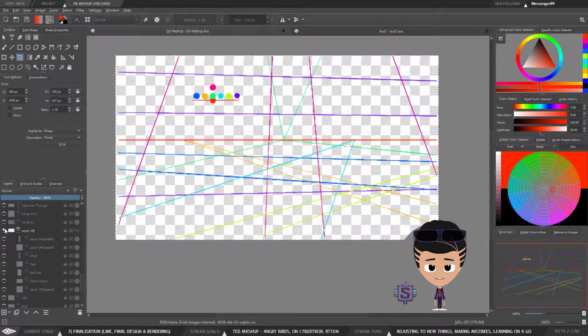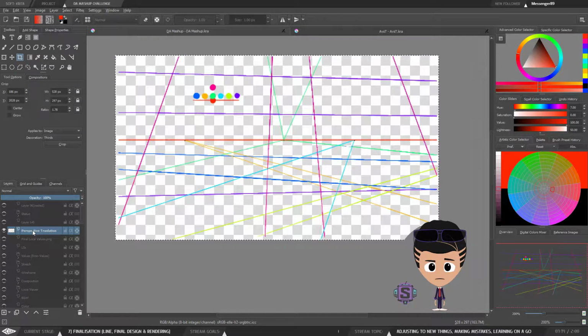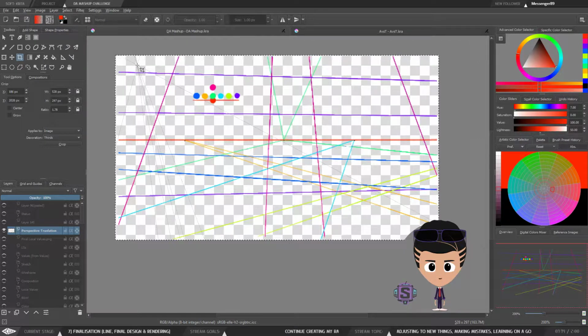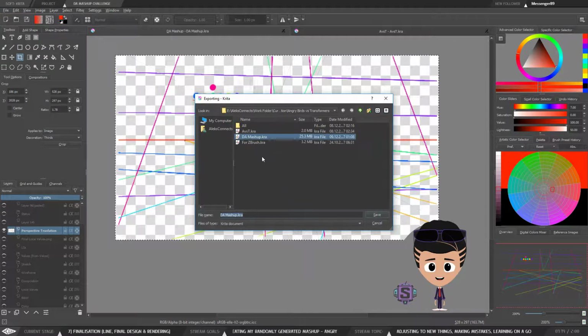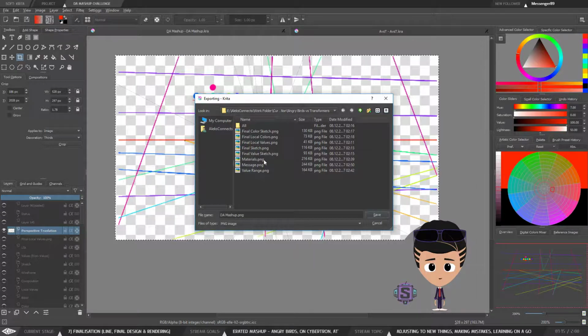I'm not going to save this one, so yeah, only one layer. We actually could isolate it, but I don't know if it's going to save it as an isolated layer or not. This is something that I don't know yet. Okay, good. And then we are saving it, exporting it as PNG, and let's call it perspective.